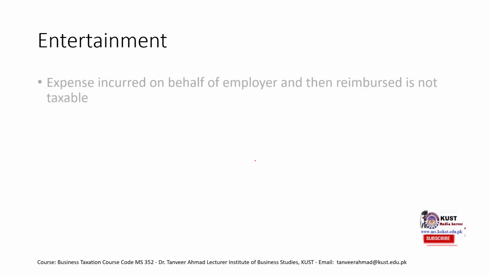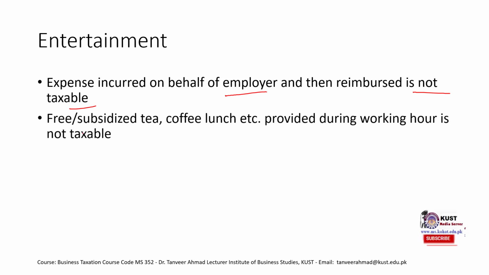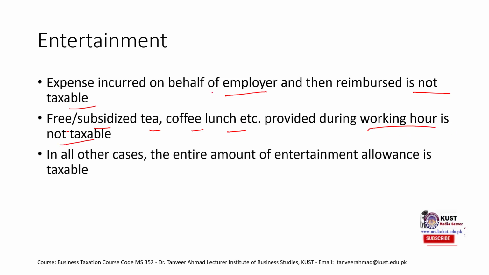Let's move to our second topic, which is entertainment allowance. So in entertainment, if expenses incurred on behalf of employer, so let's just say employee incurred some expenses on behalf of employer and then those expenses were reimbursed by the employer, then that whole amount is not taxable. Tax will not be calculated on that. If some free or subsidized tea, coffee or lunch is provided during work hours, again that is not taxable. Any other amount which is provided as entertainment allowance is taxable, right?